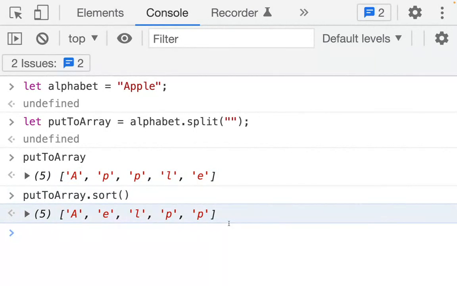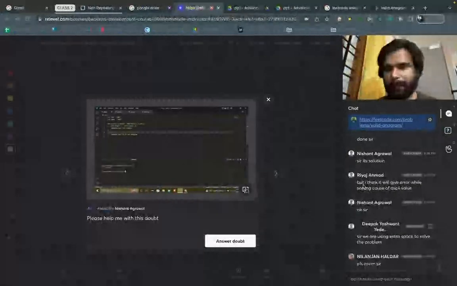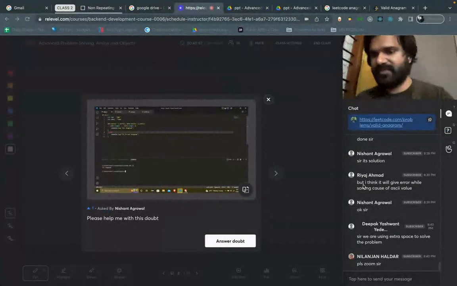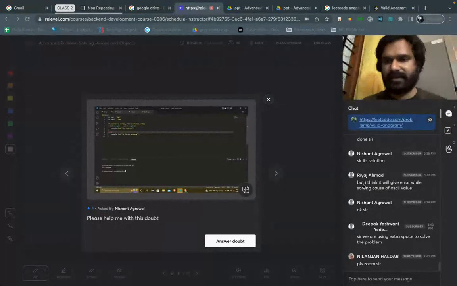That ASCII thing is different. I can explain that, but not now. First, I wanted to finish this question, and everyone should understand. Okay, Riaz, just give it a try. Once we see the error, we'll fix that.